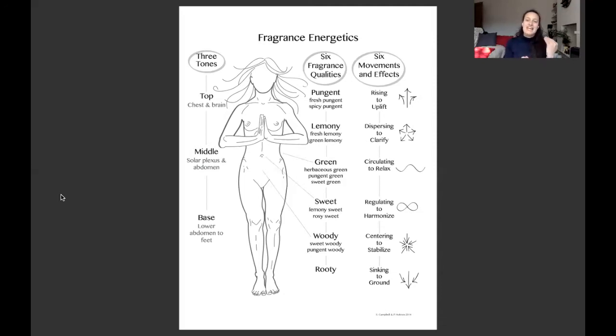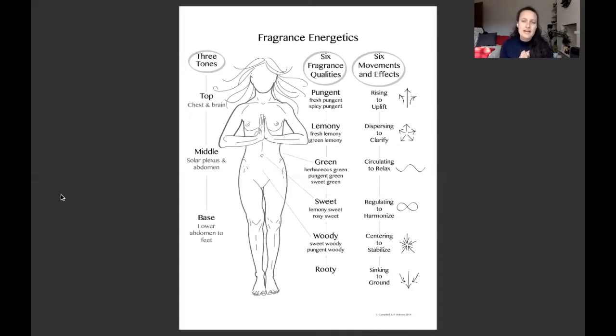Eucalyptus is both a green and a pungent. So, you know, there's no right or wrong really, the oils will have different energetic effects in the body. But eucalyptus is a pungent oil. You also have rosemary here. And I didn't know, but for instance, ginger is a very pungent oil, and black pepper as well. So you can think about how you can use those essential oils in your fragrance.